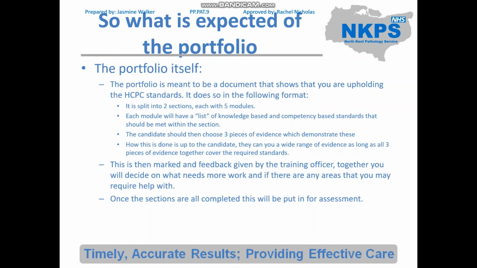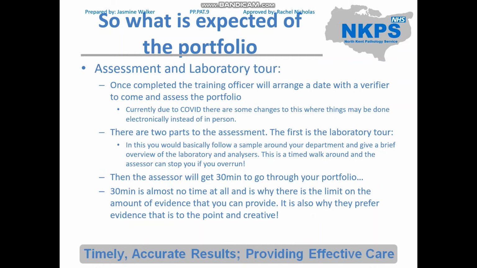When selecting your evidence, you probably want to speak to your training officer if you are unsure as to what is good and what is bad evidence. So once this is marked, together you'll decide if it needs more work and if there are any areas that you may require help with. Then once it's all completed, it will be put in for an assessment. So the assessment and laboratory tour. Once completed, the training officer will arrange a date with the verifier to come and assess the portfolio.